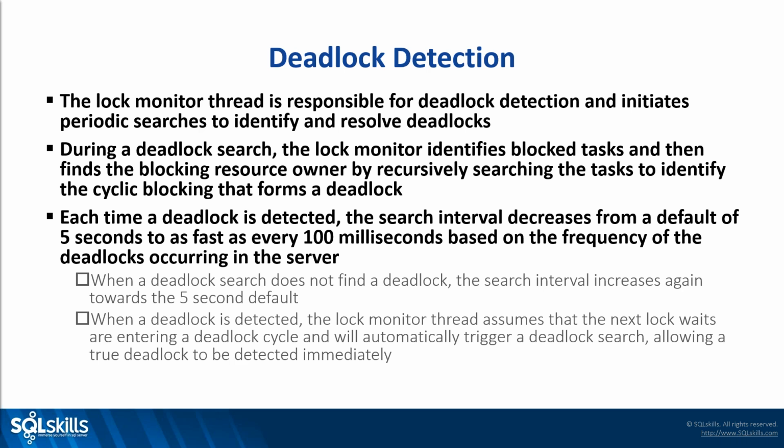The more frequently I trigger the deadlocks, the faster they get caught and resolved. The first few that we trigger will probably take a couple of seconds to be caught. But as I go through the demos, I'll just start triggering them faster and faster, and you'll see that they resolve much quicker as that search interval decreases for the thread.